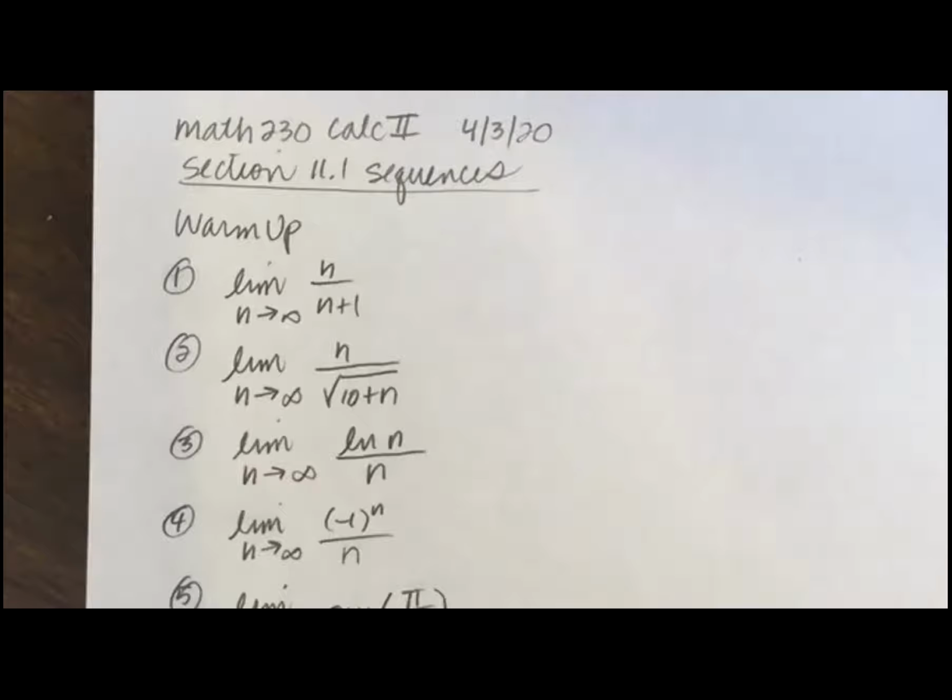Okay, so here we are, sequences in chapter 11, section 1. A sequence is going to be a list of numbers, okay? And it differs from a set because the list of numbers is in order. So there's going to be a first element, then a second element, and so on. So you could call it an ordered set if you like. And we're going to be interested in infinite sequences as opposed to finite ones. A finite sequence just goes for a while and stops.